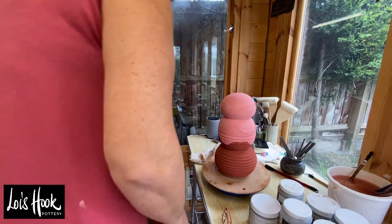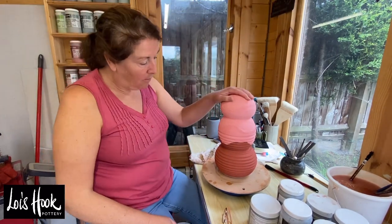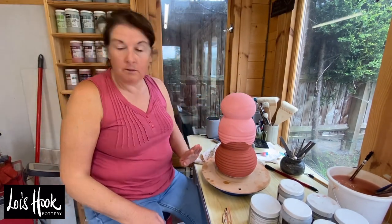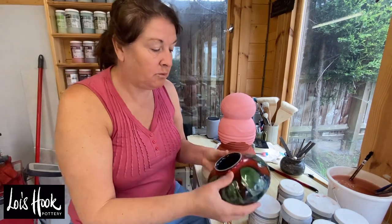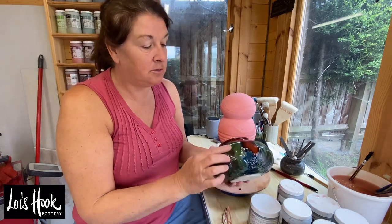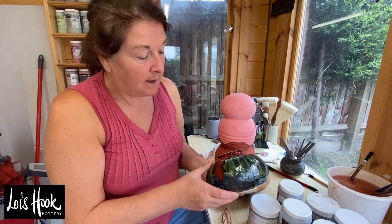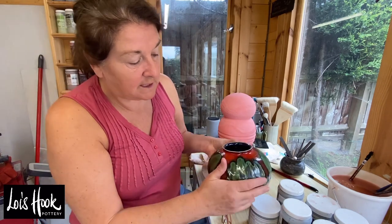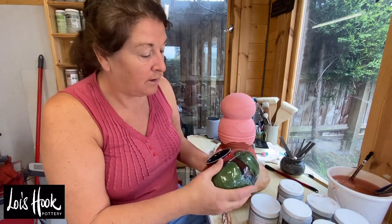Okay, so that's me coming back to the piece that I'm now going to add the copper wire to. Now, as you know, if you've been following the videos, when we did it with this one, I tried copper wire and mesh, but clearly too much. When there's too much copper, it really starts to bubble. And what I'm trying to obviously get is this sort of lovely drop from every piece of copper wire.